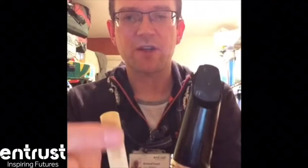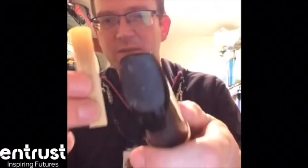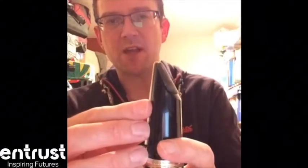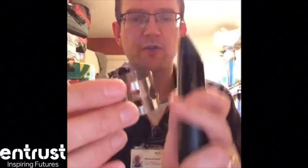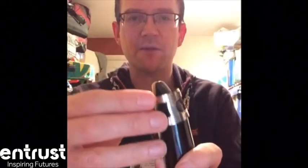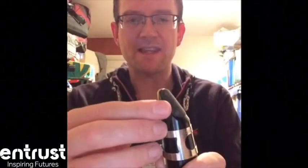You can then take the reed out of your mouth and put it onto the mouthpiece with the flat side of the reed — one side's flat and one side slightly curved. Take the flat side and put it onto the flat part of the mouthpiece. Put that on pretty much where it needs to go, but it doesn't have to be perfect, because then you take the ligature and make sure the conical shape of it is going outwards — where it's flared out, make sure that goes on first. Carefully put it over the reed so you don't damage the end.